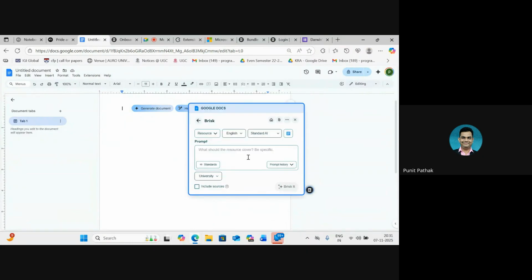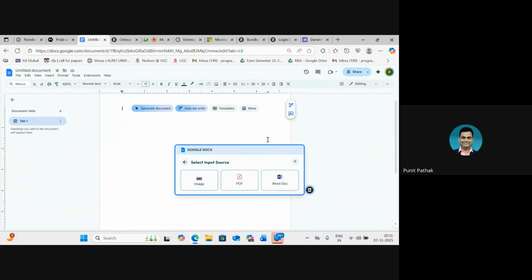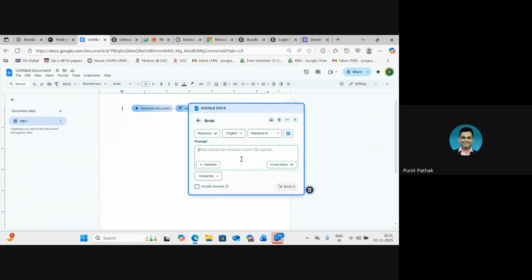This is the resource option. Now here, resource can be considered in multiple ways. And with resource, we can use it more powerfully if we use the attachment option. I'll show it to you without attachment, but with attachment, you can attach three kinds of files. You can upload image files in case you have a scanned image copy of a text. A PDF works, or a Google or a Word doc will also work if you have some inputs from there. They can serve as additional context for the prompt to work better.